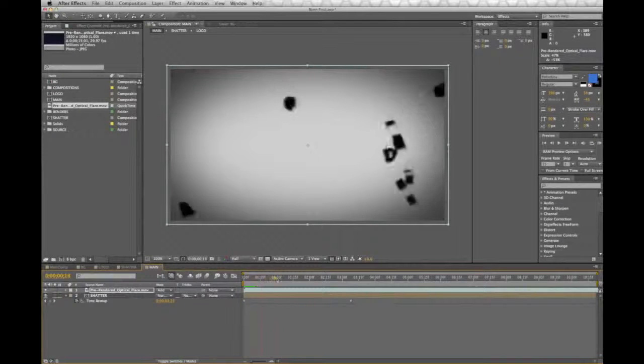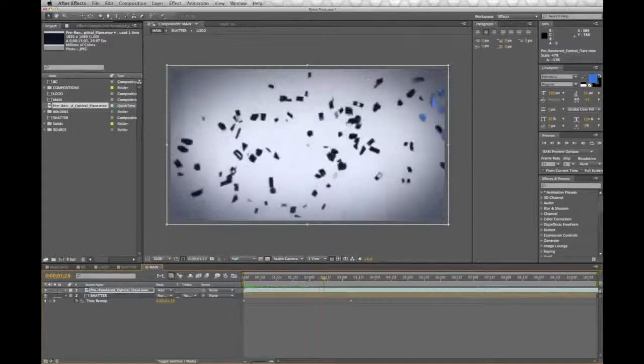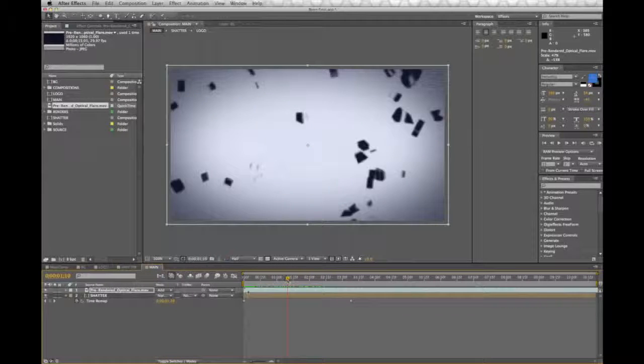and that gives it a little bit of brightness and is now transparent. If we scrub through this, you're going to see our lens flare start. Now we want it to start a little sooner, so let's take this towards the beginning here.